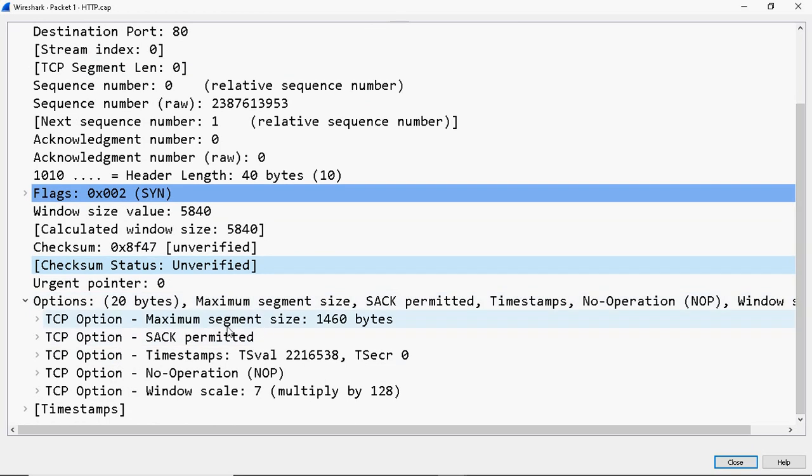In the option field, we can see "yes, permitted". Yes means selective acknowledgement. So what is meant by selective acknowledgement? For example, if the client requests some data from the server, the server sends all the data to the client. Consider 10 segments, where each segment sends 100 bytes, something like that. For example, I'm saying.